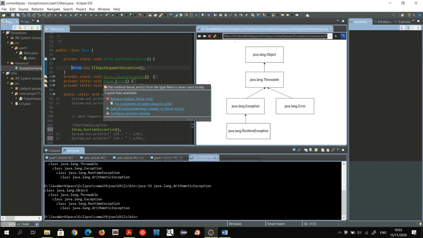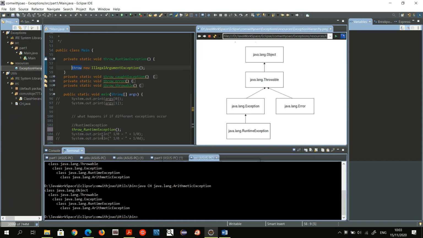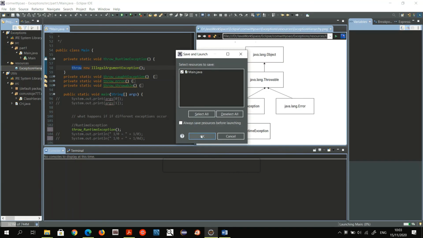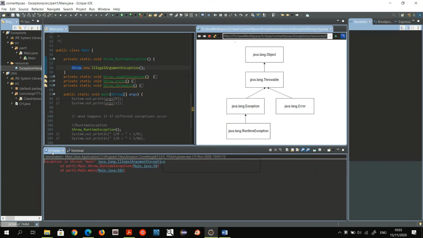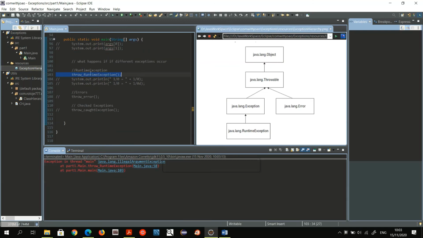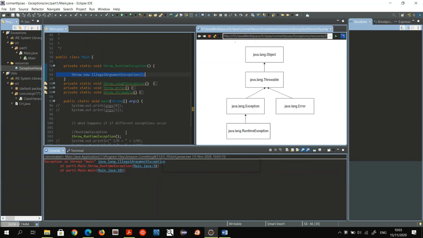Okay, so now if I run this code, it saves and it runs it, and you'll see at the bottom here, hey, it came here, something happened, and it threw a java.lang.IllegalArgumentException, and it even tells me at what line it started. Let me just click there. It started here at line 103, and then the next thing it went to this one, and this one actually threw the runtime exception.